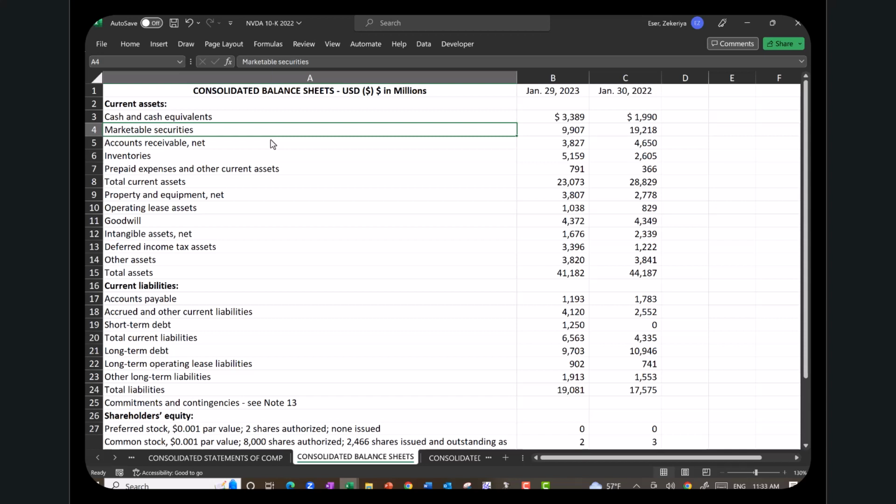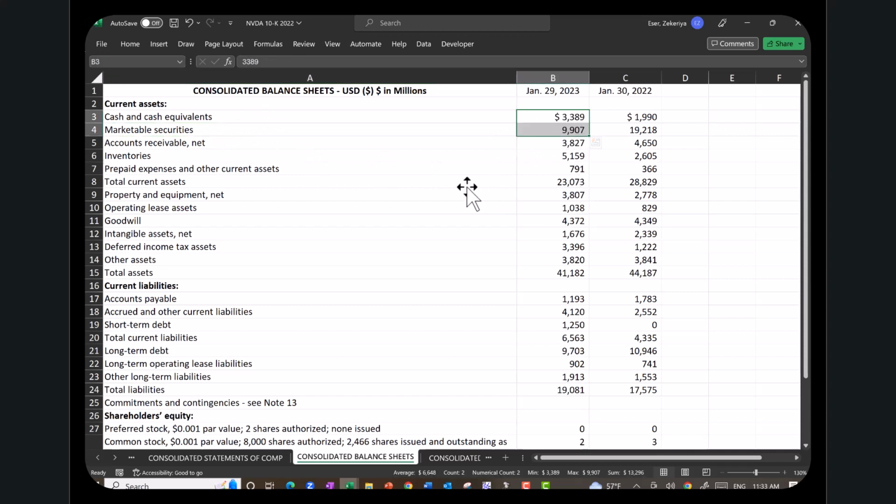When you buy shares in a company, you have to designate its purpose. You can have it for trade, held to maturity, or not for sale. We're not going to worry about that in this class, but this basically says NVIDIA has about $4.5 billion in cash. Right? Cash and almost cash.